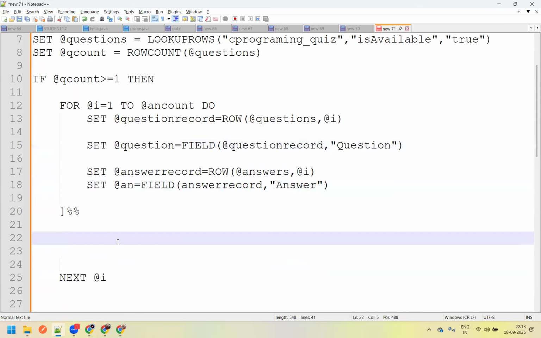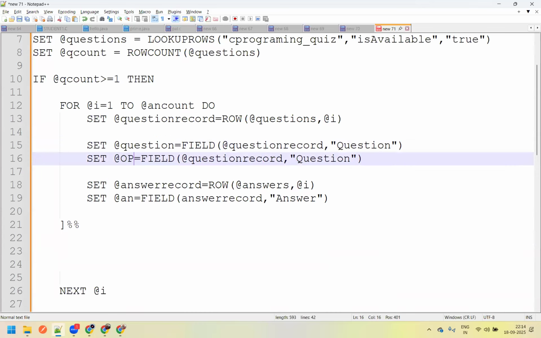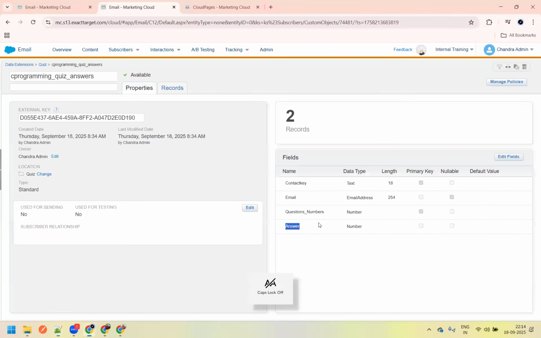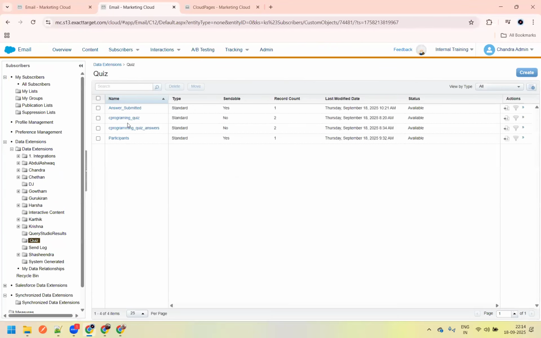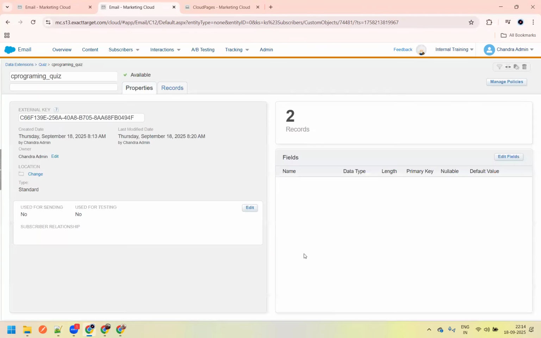Okay, now I would like to display their answers from the question record. I need the options. Option 1 coming from the options quiz from this DE, I need the option.